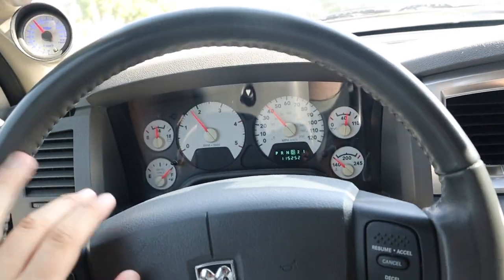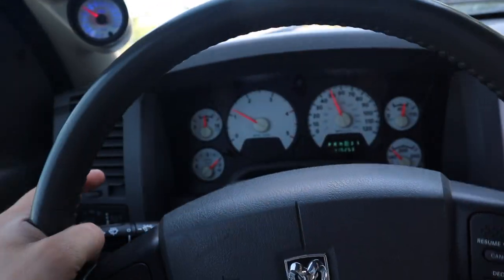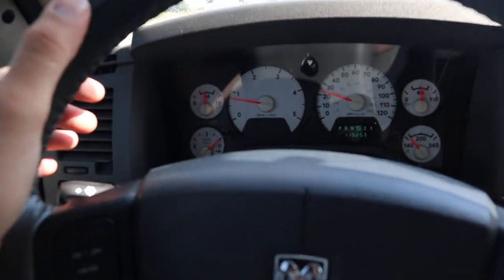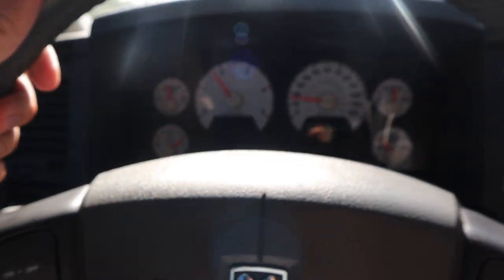He said it just needs a little more power and it'll really soak up that transmission and use it the way it's supposed to. We just picked up the truck from Maximum Overdrive. Jim said this truck is going to drive really good — he said you are going to love the way this thing drives, especially when you start throwing more power at it. We're going to lay into it a little bit and see how this thing shifts through the gears. We're going to go through the build sheet and everything they did to the transmission.